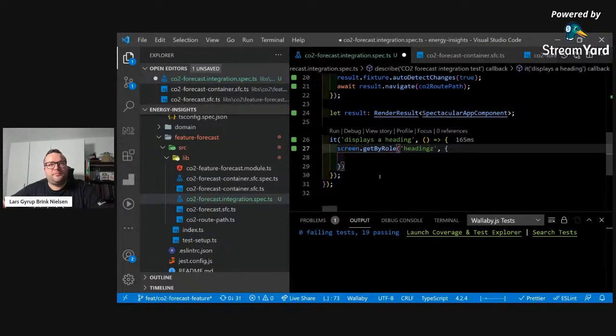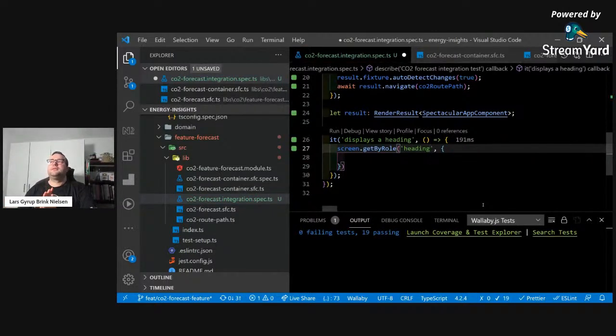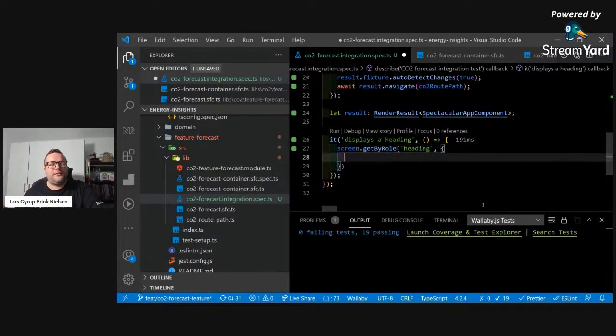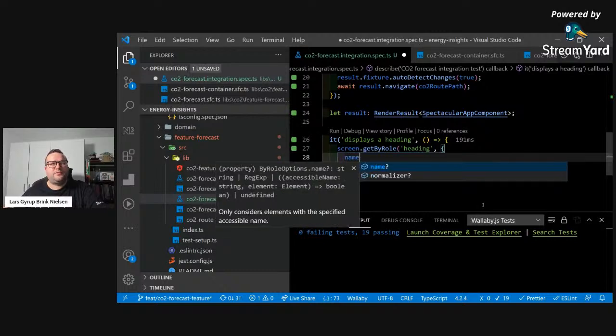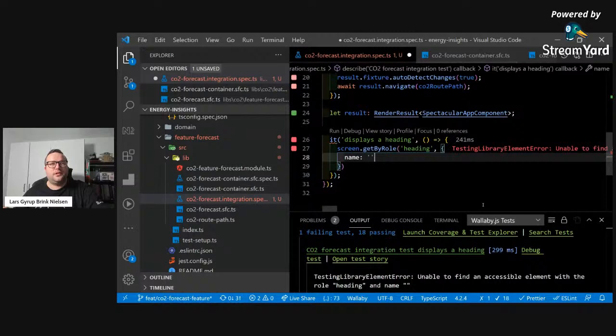So if you spell it wrong, it'll say, that doesn't work. There's also the debug function that can help you figure out which roles are available right now in the view. But anyway, seems that it can find a heading. So I have to specify now the name. The name really means what's the text of this H1 element. So here, CO2 forecast.